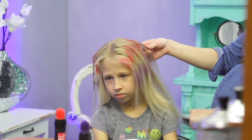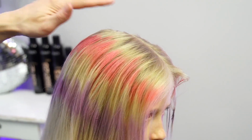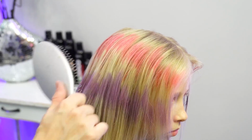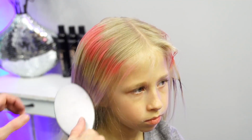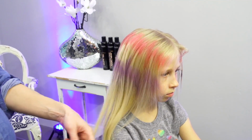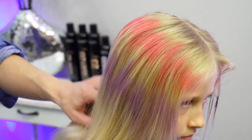Ooh, it's coming out. So you guys see this soft chevron pattern that's coming out now? Super pretty. What a pretty shine line this could be, or fun colors. You could do all the colors. The longer the hair, the more fun you could have. We could have added like a yellow and a green or blue, whatever. So this is something really fun, you guys.